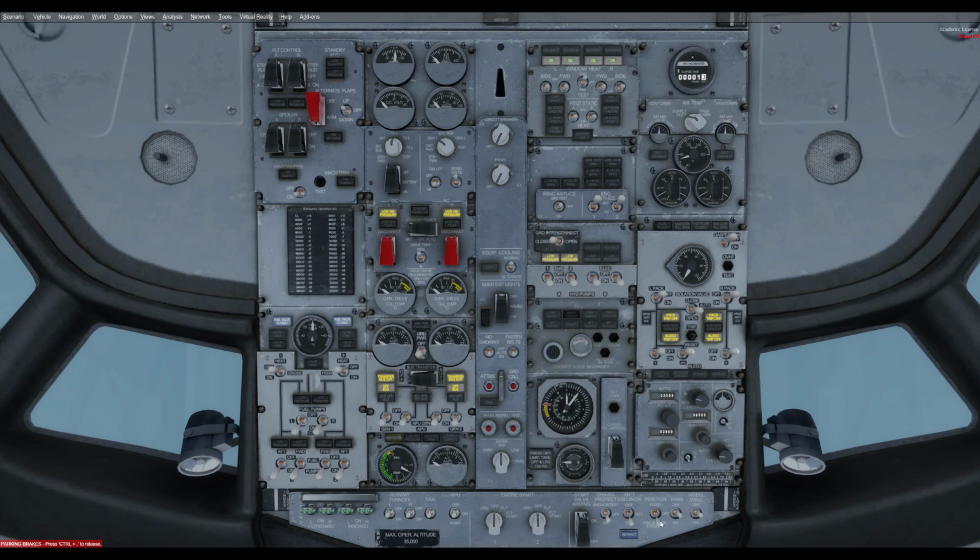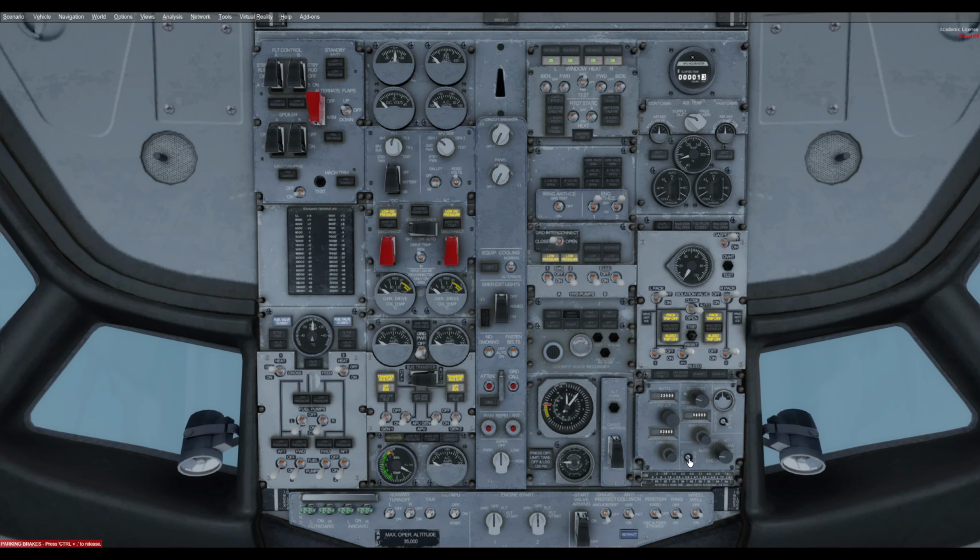Then we're going to go down to the position light. We're going to right click it up to fixed. That'll turn on the left red and the right green wingtip lights to tell people that there's people in the cockpit and that activities are going on. The anti-collision light too is set to on at this point, and it should be off. I will do that later, because we'll come back to that in a minute. We're not starting our engines yet and we're not moving, so I'm going to leave that alone for a minute.